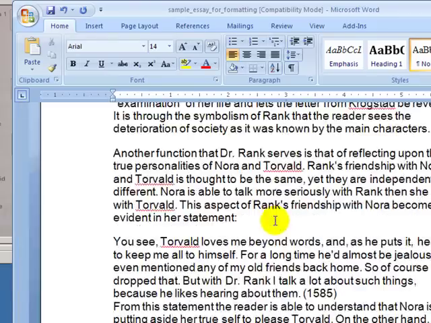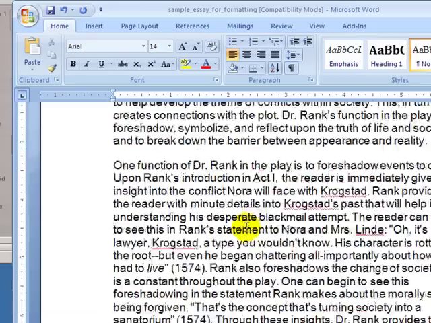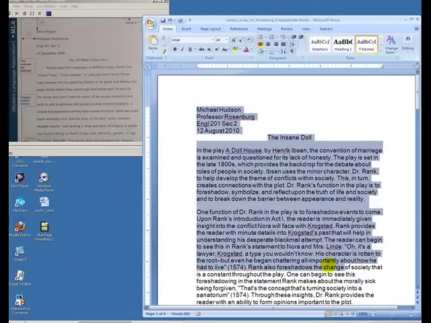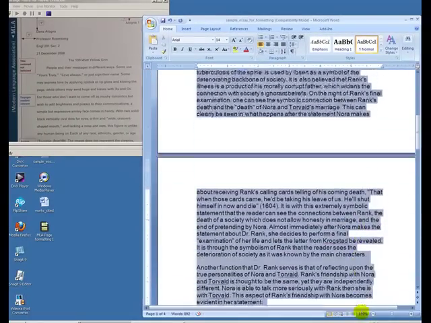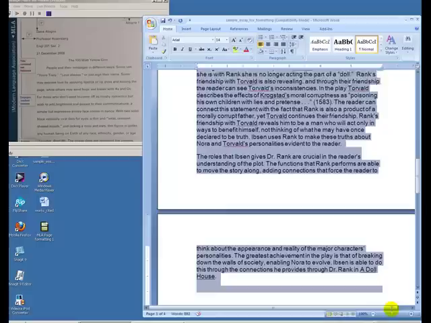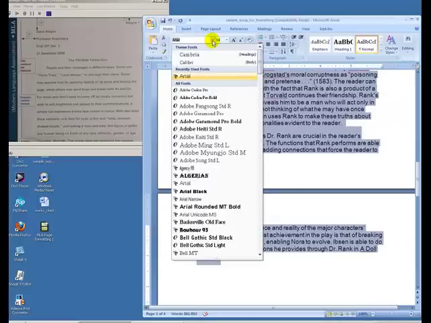So now that we've got all our information correct, we've got our paper written, and we've got our title, we've got our header done, now we want to worry about formatting. Now the most obvious piece of formatting is the font. So select all, just drag your mouse down till you get to the bottom. Proper MLA formatting requires that you use Times New Roman.